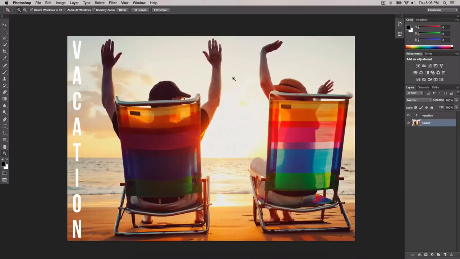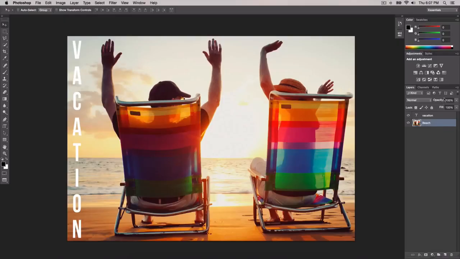And another one is making a copy of your layer. This will help you in case you mess up with the layer you're on. So if I go and see Beach right here, that's the only layer I have, and then I have the text layer, which is this right here on the side. If I select the Beach layer and press Command J, or Control J if you're on a PC, or you could easily click and drag the layer to the bottom right here, and that will make a copy.